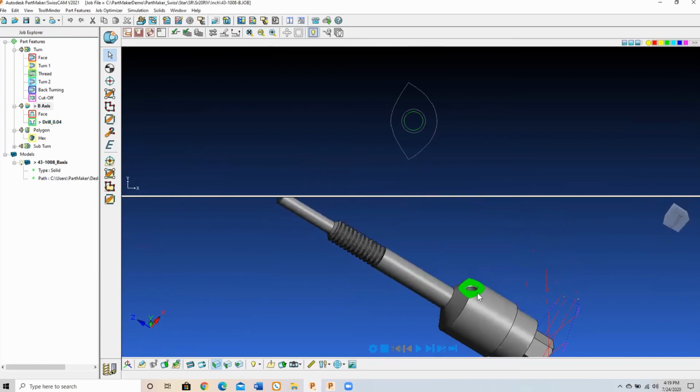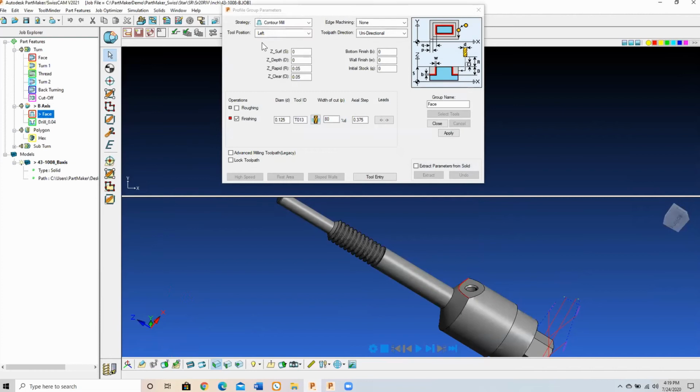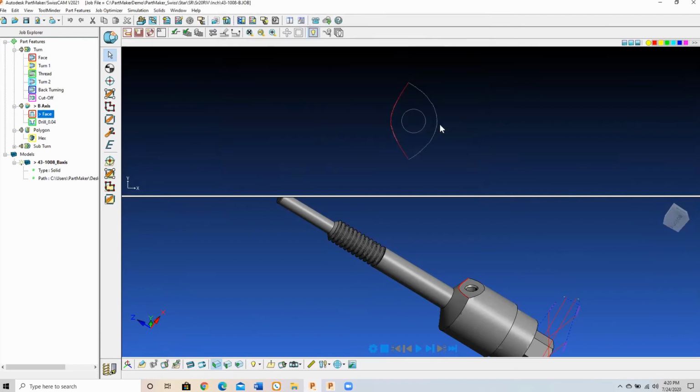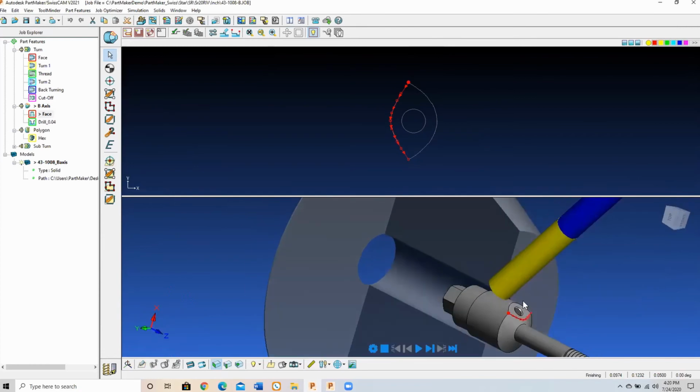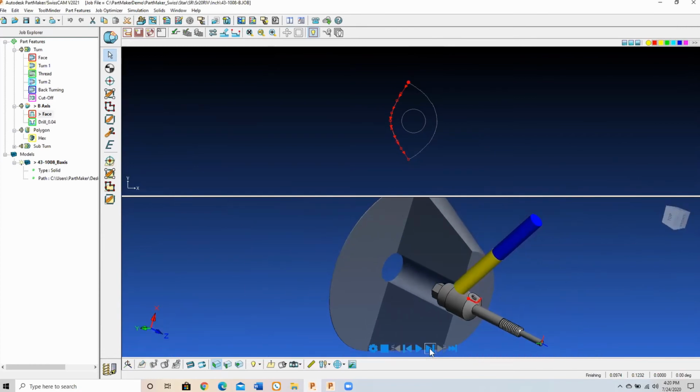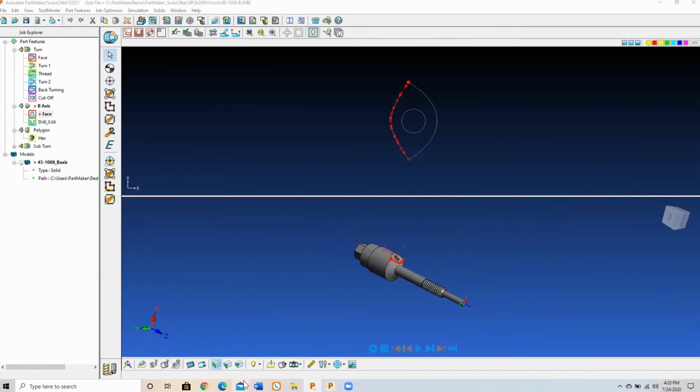In this case, I'm going to run an end mill across the flat. So I'm going to create a facing operation. Using the profile group to set up the tool path, I can tell the system what I'm trying to do. In this case, it's a contour mill. And I'm going to position the tool left, select my cutter, again, close my window, and then select geometry so that I can run the tool path. As you can see, we will position for a 5-axis plane. And setting up 5-axis planes in PartMaker, as you just saw, is a very simple task. Doesn't take a lot of math at all.